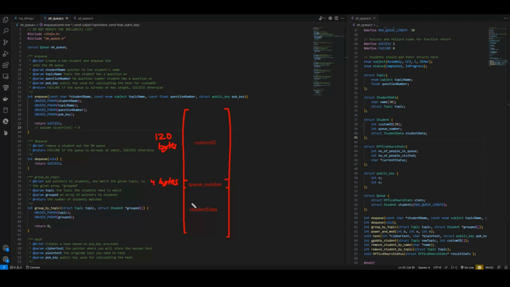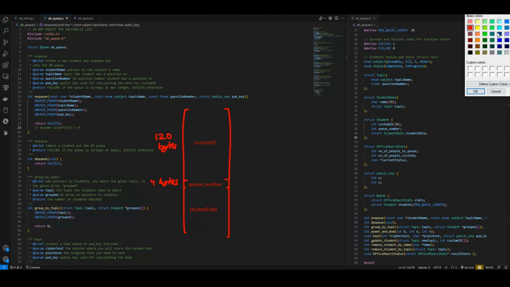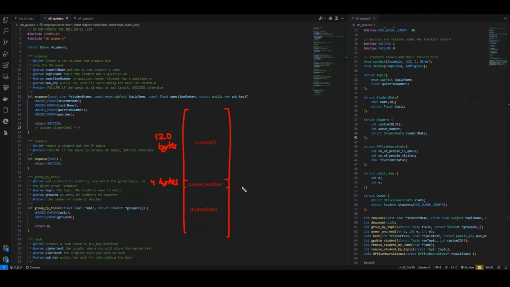So what's actually inside the student data? Let's open it up and actually see. Where is the struct student data? Looks like it's over here. Let's write this in blue. How is student data organized? Well, it looks like the majority of it is the char name array, and I'm going to guess that's a little bit over half the size of the struct.